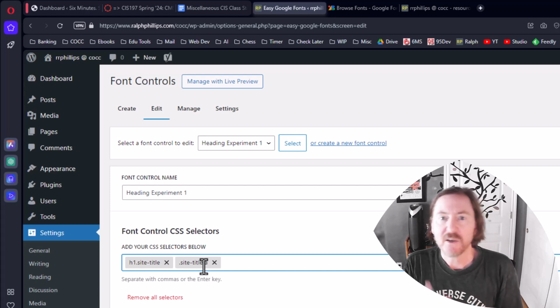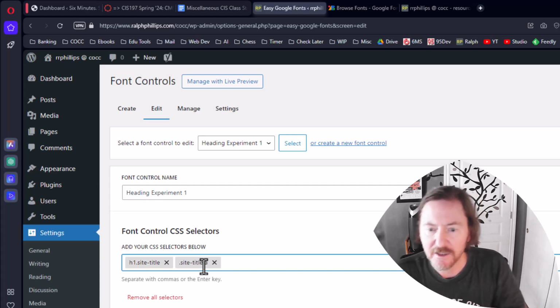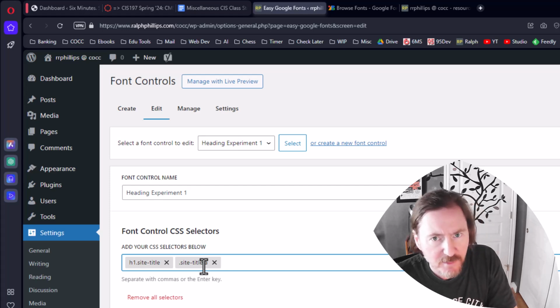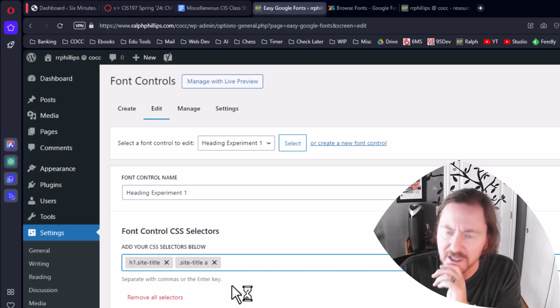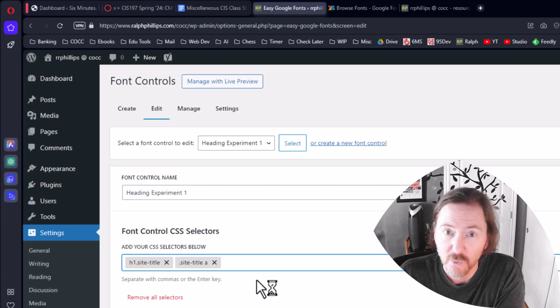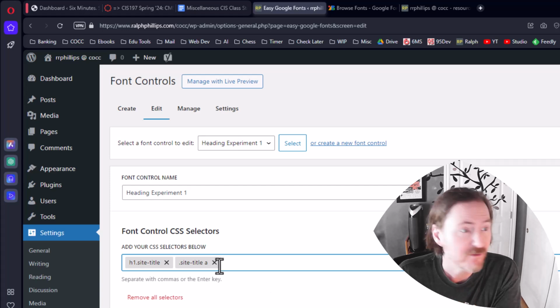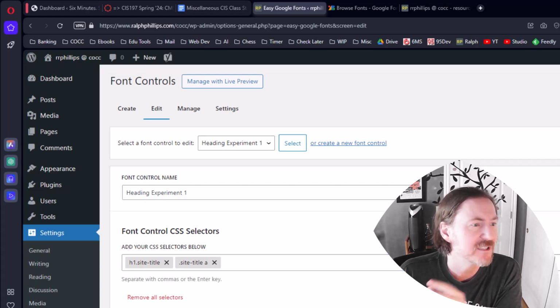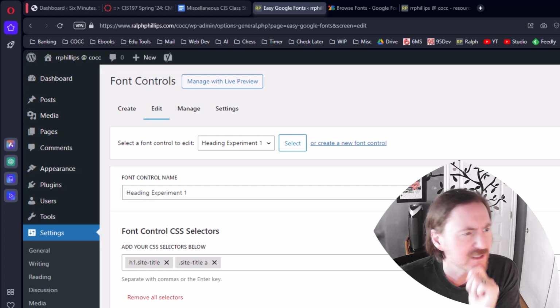But I also want to show you another technique that could be simpler, could be more complicated, depending. I know about half the students in WordPress have already done some CSS work before from other classes. So I know for quite a few students, and in fact, this student may not be one of those, they're doing some pretty interesting stuff.